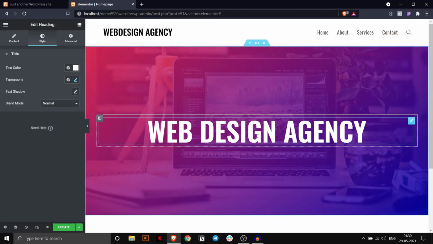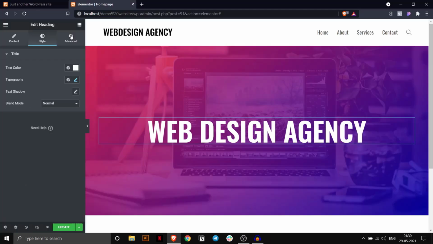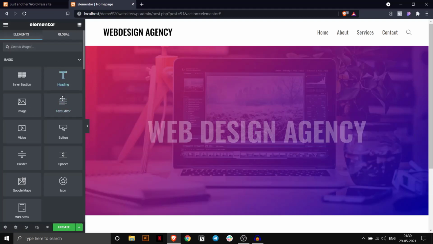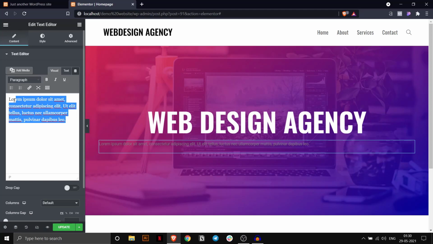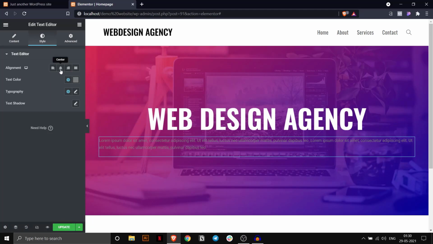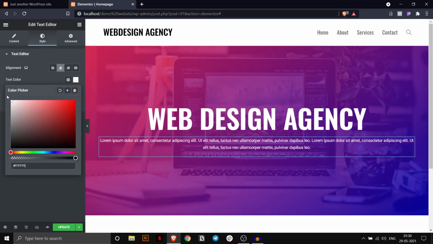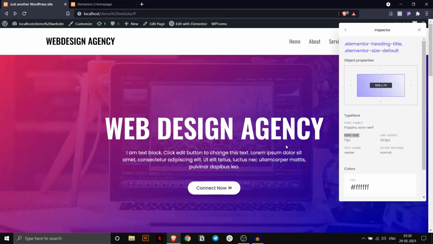So we have this section ready now, and let's add this text section. For this, let's drop this text editor right here, and let's increase this text by duplicating this line. Go to style, let's make it center aligned and change its color to white. Now in the typography, I was using the Poppins font, the font size was 17 and the line height was 25.5.